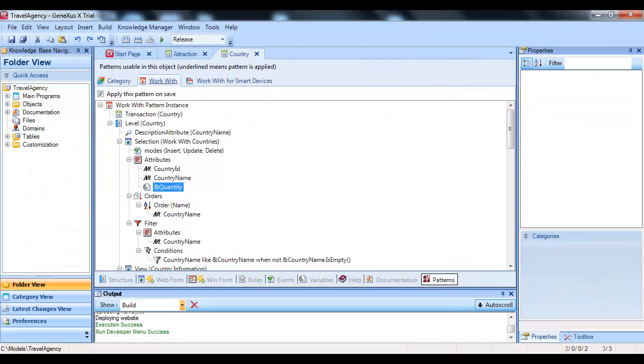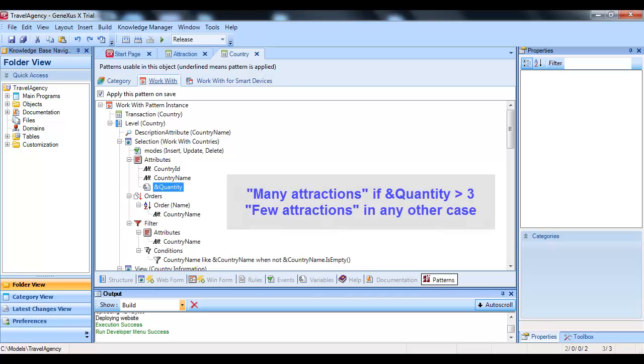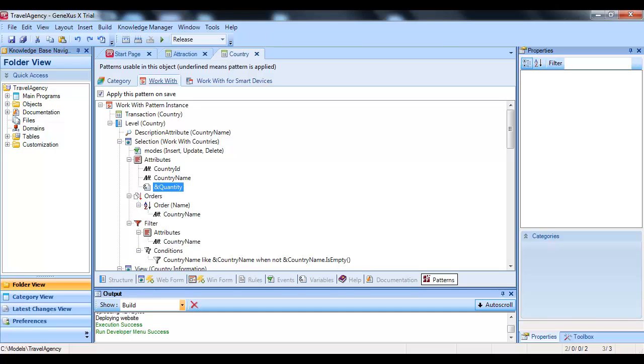Let's now suppose that, in addition to viewing the number of attractions per country, we want to add a new column to deploy either one of two texts for each country, depending on the number of attractions that that country has. It will read, many attractions for countries whose number of attractions is greater than 3, or few attractions for all other cases. Again, from the instance of the pattern, we now define a new comment variable.